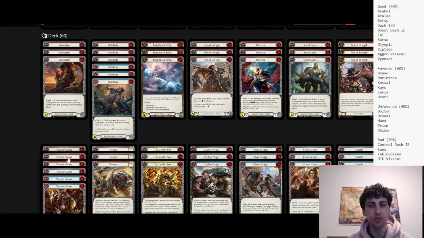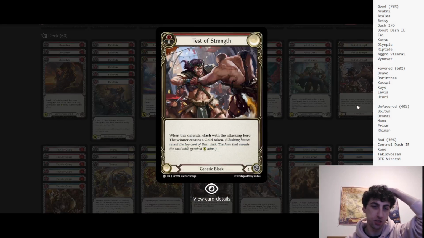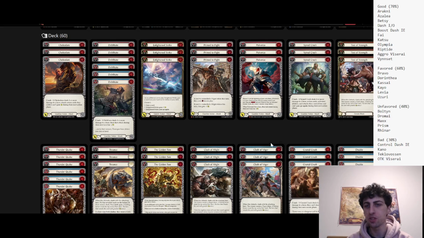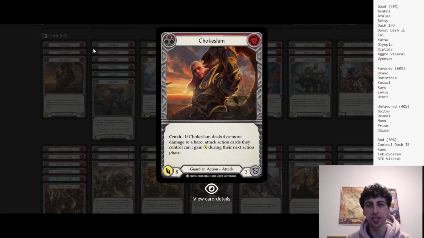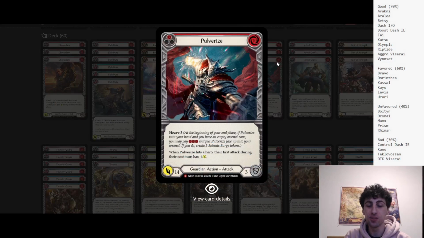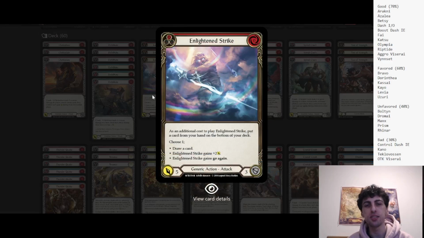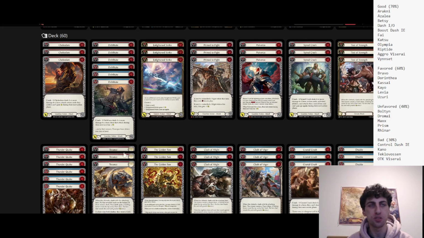Because yeah, it's not worth running these. And then all of our reds are basically here, except for the block cards like Trounce and Test of Strength, which we just have to run because they're very good. They're all going to win clashes for the most part. So we've got some 8s with Chokeslam and Debilitate. We've got a 9 with Prime to Fight, a 14 with Pulverize, so that'll always win. It's the highest power card in the game. A 9 with Spinal Crush, and then a 10 with Thunderquake. The only red that will lose, that's an attack at least, is Enlightened Strike here. But the others, Trounce and Test of Strength, aren't going to win either, but those are kind of our power cards. Oh, and then we have the yellow, which is a 7, which will also win a lot of the time.